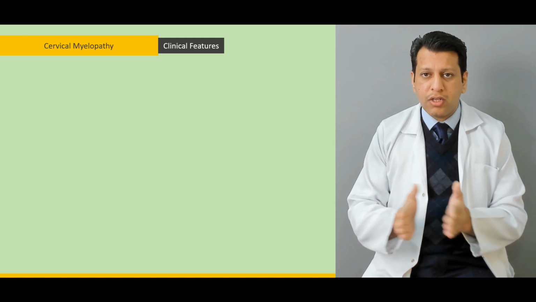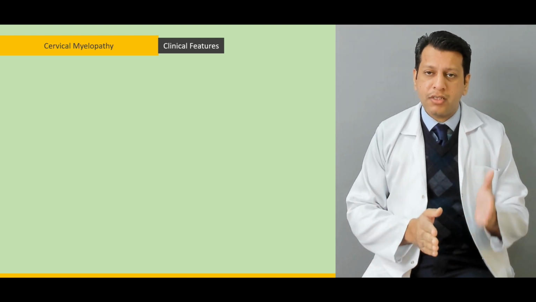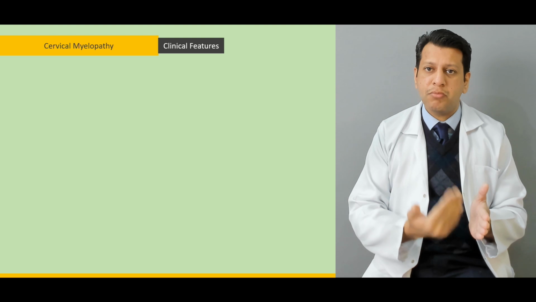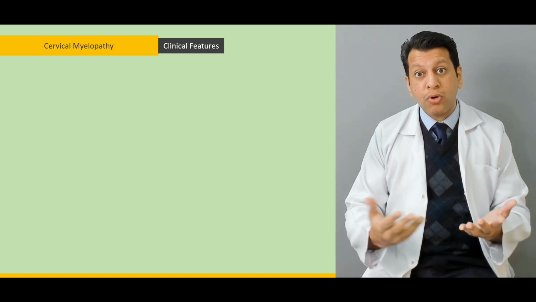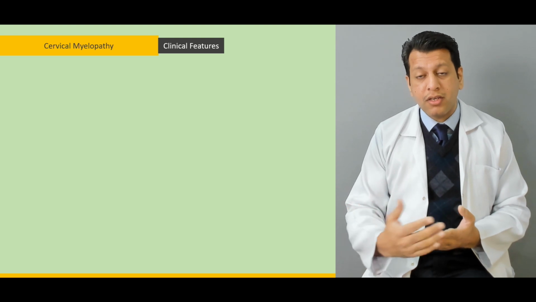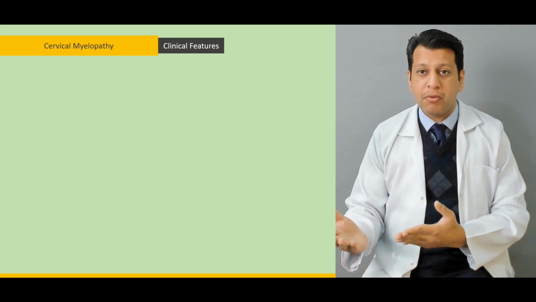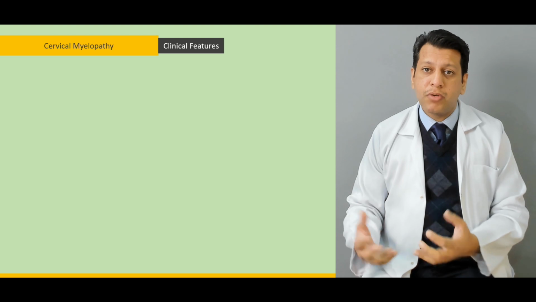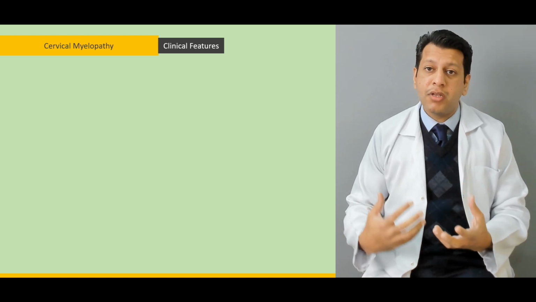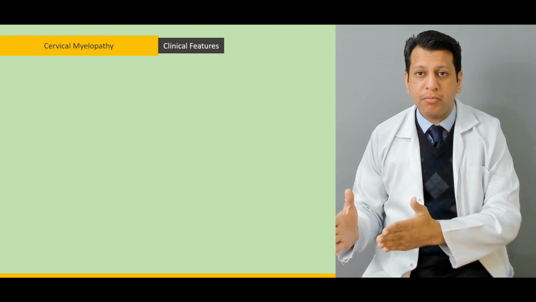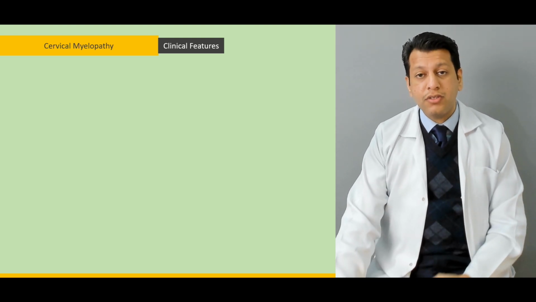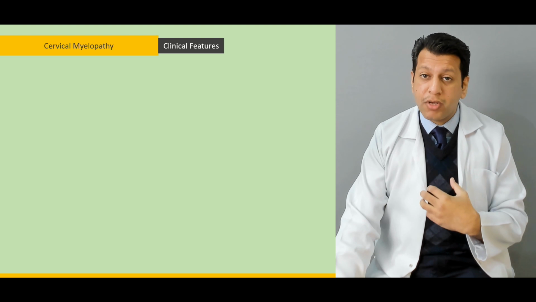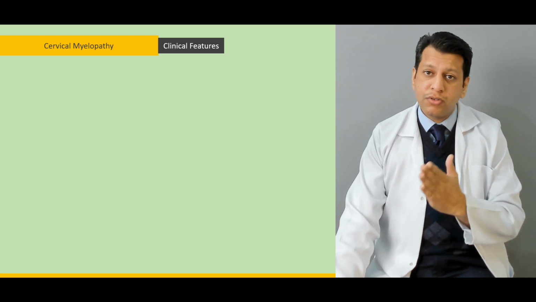It is actually a continuum of a single disease, in which degeneration may press on a single nerve, leading to radiculopathy, and may progress to multiple level disease, eventually presenting with upper motor neuron lesions and symptoms, clumsiness of the hands and gait instability, causing cervical myelopathy. Now, before understanding the clinical features, you have to understand that it mainly affects the C4 to C6 level.